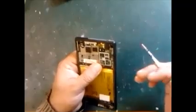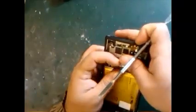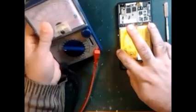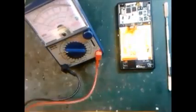So guys, this is the mobile that we want to repair. This mobile has a problem with the battery: it cannot charge and the mobile cannot turn on. So let's check it first. We remove this cable connector first. This is the battery connector that we remove first, and we're going to check it with the multimeter. This is our multimeter.